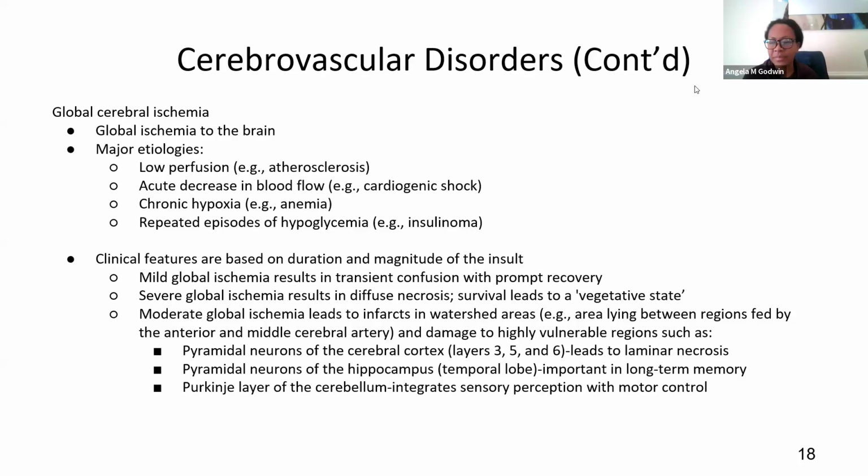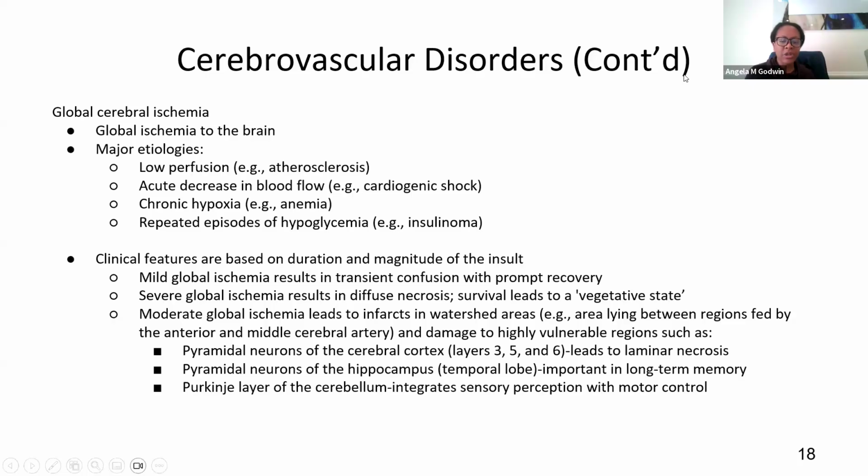Gabrielle, go ahead. What's an insulinoma? It just means low amounts of insulin to the brain is really the definition of it. When someone is hypoglycemic and they're in a state of, say, type 1 diabetes, that means there's a lack of glucose to the brain itself. But it's usually in times when someone could have insulinoma. But again, I'm thinking more like my type 1 patients who could have issues with their insulin as well, which could cause hypoglycemia to the brain. So insulinoma is just one way that hypoglycemia can happen there.